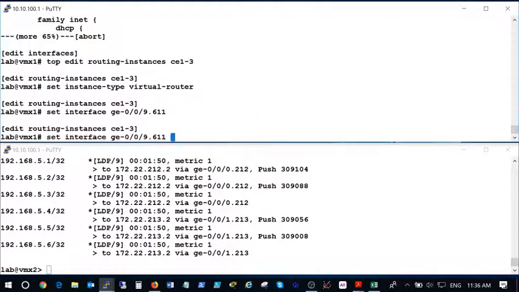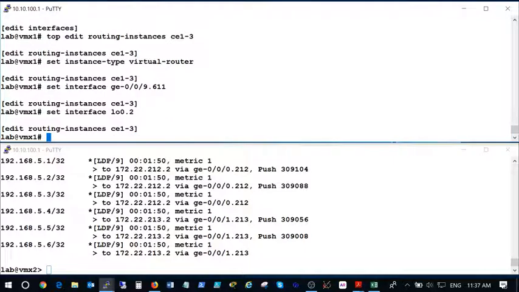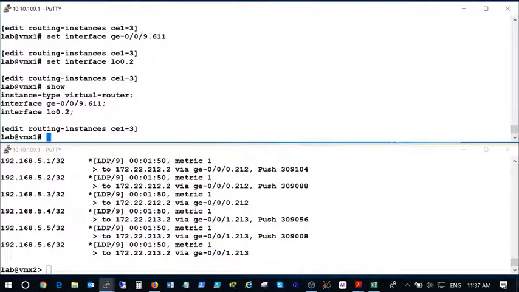The other one we want is our loopback. So we'll add LO0.2, so unit number 2. Let's take a look at that. There we are. So there's our new instance. It is a virtual router. We've got our two interfaces in there.